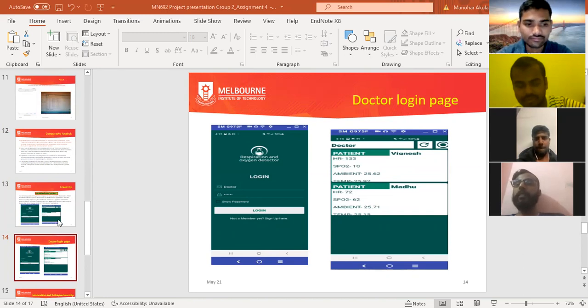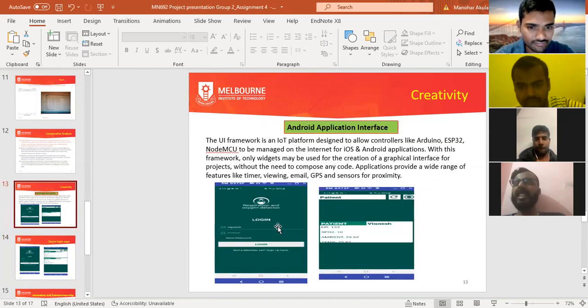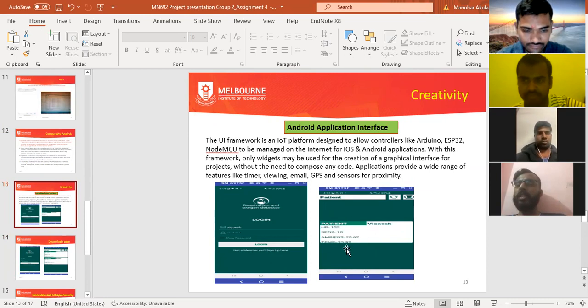To explain in detail Puneet's points, the basic criterion we followed here is that the patient can only see his own details, and he can't see how he needs to send the details to the doctor and all that. So when he registers, the data is directly loaded from the ESP Wi-Fi module to this application, whatever the sensors output from his body.